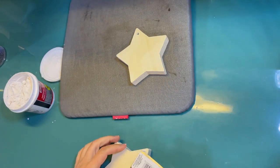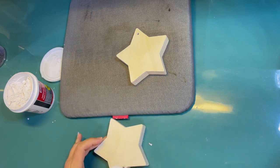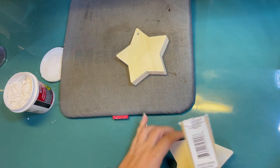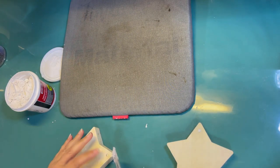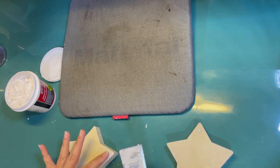So wonderful deal. I'm just using the spackle from the Dollar Tree to fill in the holes. I'm wondering if I would have used like wood fill if it would have turned out a little better. I don't know, but that's what I had handy. So I'm just filling in that little hole because I don't want these stars to hang. I want them to sit just like their patriotic block stars.